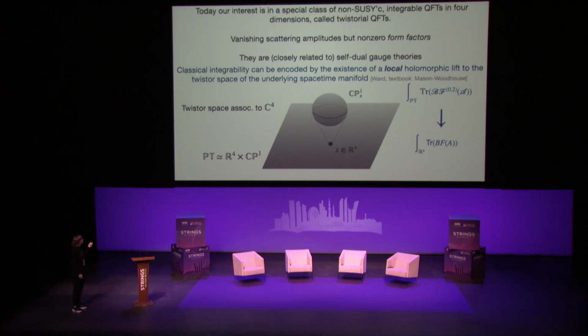Now, classically, as I said, self-dual gauge theory and its twistor space connection has been understood for a long time. So in 4 dimensions, I'll write schematically a BF type action, a Chalmers-Siegel type action. And it lifts up on twistor space to another action of BF type, but now in terms of holomorphic fields. So I denote all holomorphic fields by curly letters instead. And Mason showed very carefully that indeed, if you do a dimensional reduction of this theory upstairs along CP1, you do indeed recover the theory downstairs. And if you're a classical physicist, well, all is right with the world, and this works very beautifully.